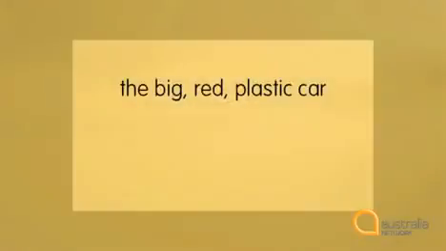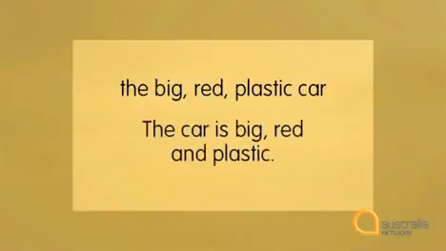We can take the phrase, the big red plastic car, and turn it into a sentence. The car is big, red and plastic. Notice that the order of adjectives still stays the same. Now let's look at how you go about describing things. It's often necessary to focus on particular features such as shape, size, dimension, weight, colour or texture. The more you have built up your vocabulary of adjectives, the better your ability to describe things accurately. So you might write up adjective lists according to groups.